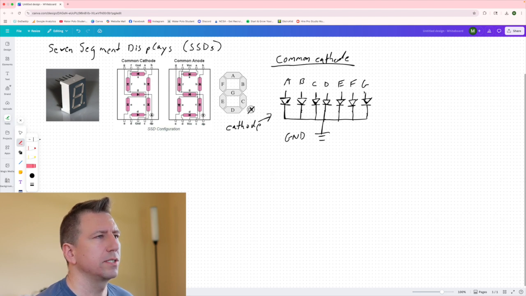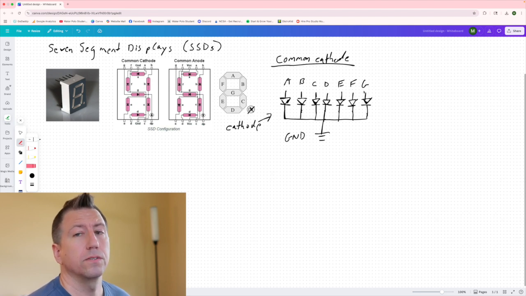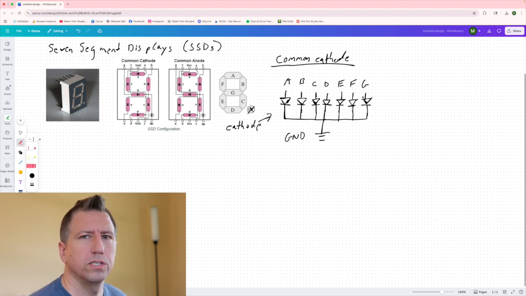And now these inputs, you'll notice, don't have current limiting resistors. So that's our responsibility to put external current limiting resistors on these. And a good value for the current limiting resistor is 220 ohms. And we'll look at that when we start to build these up, okay? And so then you'll have the ability to either connect 5 volts to these lines or not. And if you connect 5 volts, then this thing will turn on. And if you don't connect 5 volts to each of those inputs, then it won't turn on. And in that way, we can turn on different parts of this 7-segment display and make our alpha or numeric characters as we see fit.